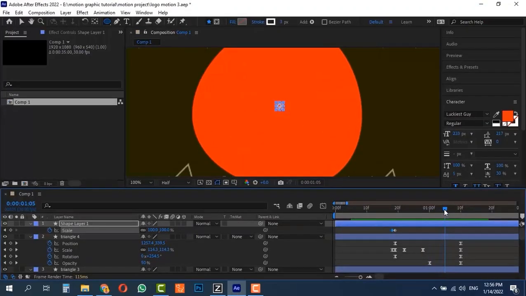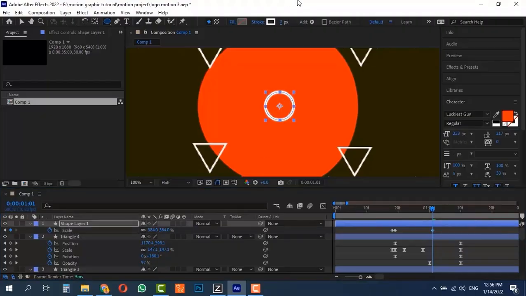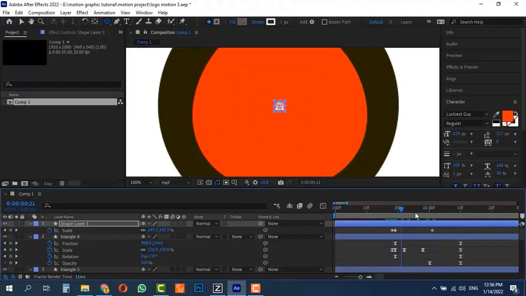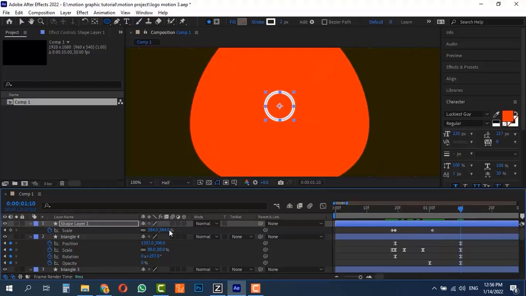I scale it in frame 31. I also reduce the stroke. It also becomes smaller in frame 40.